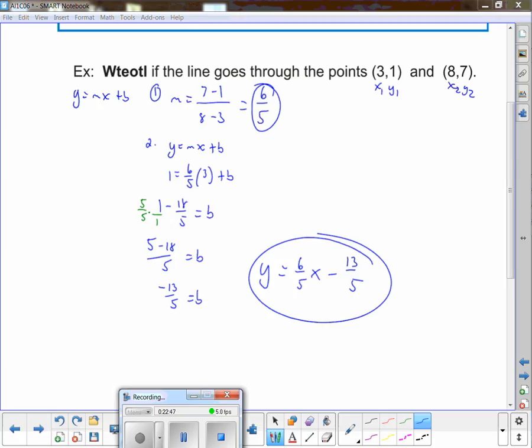All right, very good. And if you didn't find your mistake, I tried to do just about every step for you. How many got 6/5 for the slope? Okay, all right, almost all of you. You got to get that right, correct? If you miss the slope, you're going to miss the problem. Then again, don't let the fractions get you. If you use 3 and 1, this is 18 over 5. So add a -18/5 to both sides. Get a common denominator, 5 over 5. Rule step, 5 minus 18/5. -13/5 is the b, right?